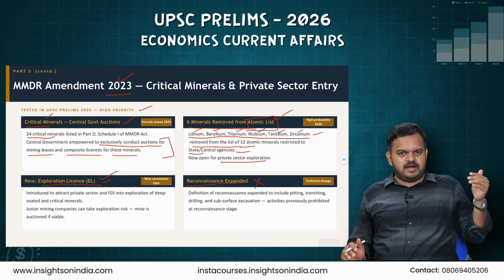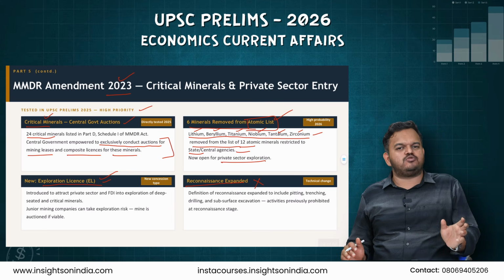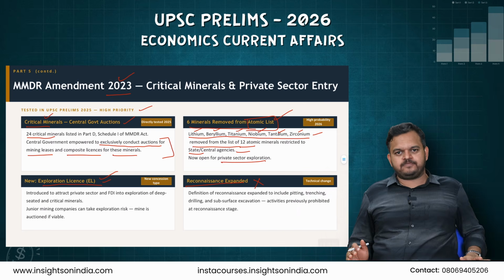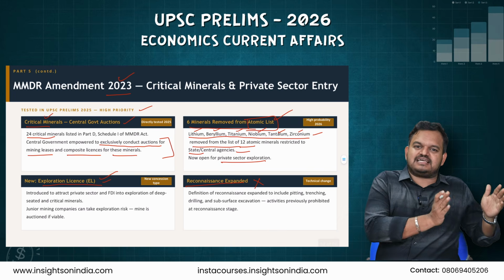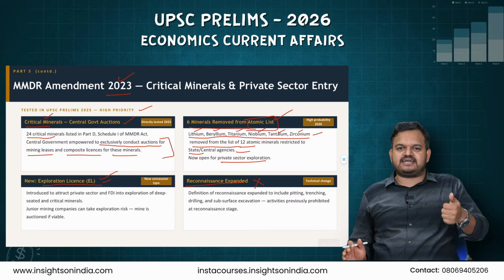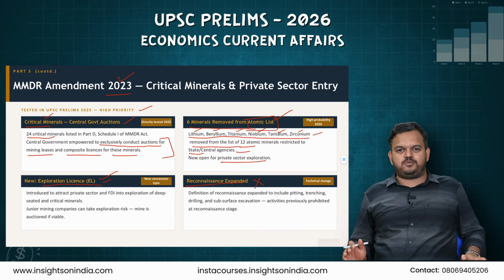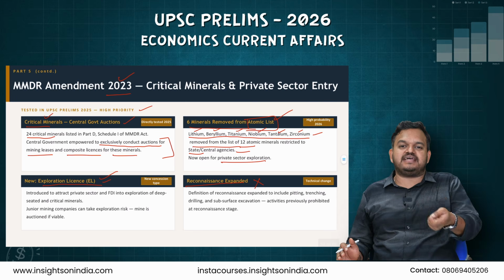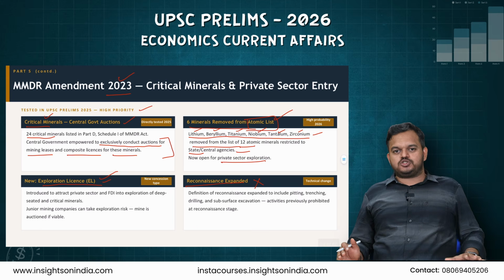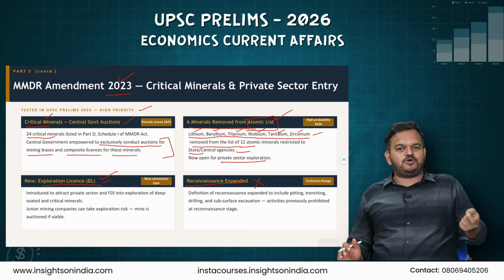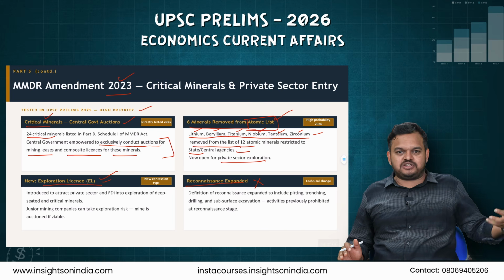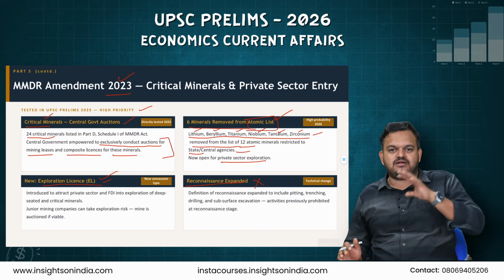Earlier what used to happen? Reconnaissance permit, prospecting license, mining lease, all these things would be given to one company which is big enough to do all these three things but more interested in the mining process. Such companies had very few incentives when it comes to exploration. But for critical minerals and rare earth elements, it is not easy to explore them. It is a highly costly process. And these companies lacked special expertise for exploration of these critical minerals. So exploration licensing has come to grant licenses to specific exploration companies which have unique expertise so that they can explore such deep seated and sparsely distributed minerals.